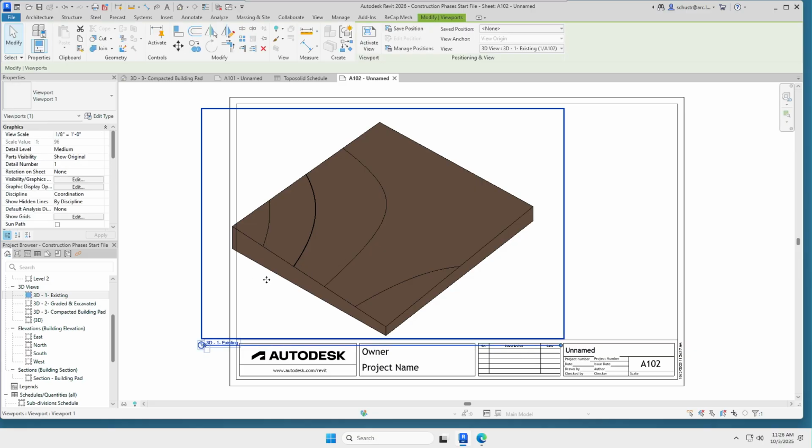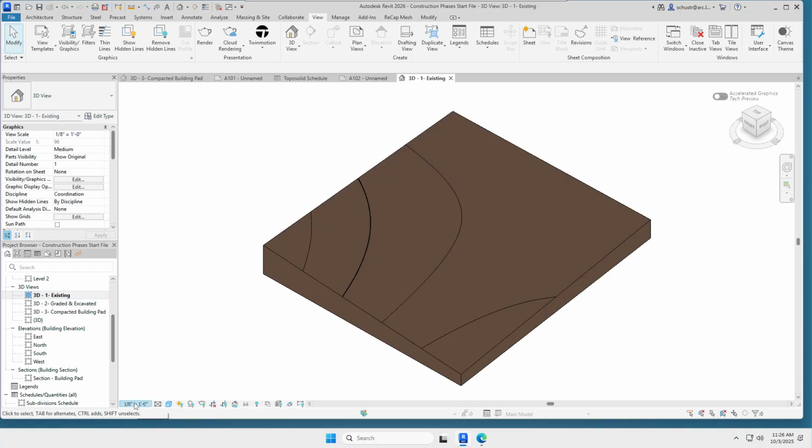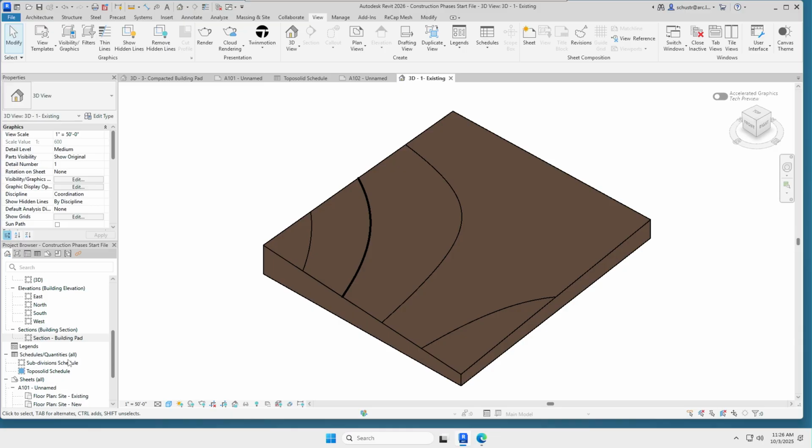Right, so when I click on it, I can just go into it, and here's the scale button. So I need it probably half that size. So 1/16 of an inch equals a foot, because it was 1/8. So 1/16. And we'll give that one a try. I might even try 1 inch equals 50 feet, because there's going to be 3 of them on here. Let's see what that looks like on my sheet now.